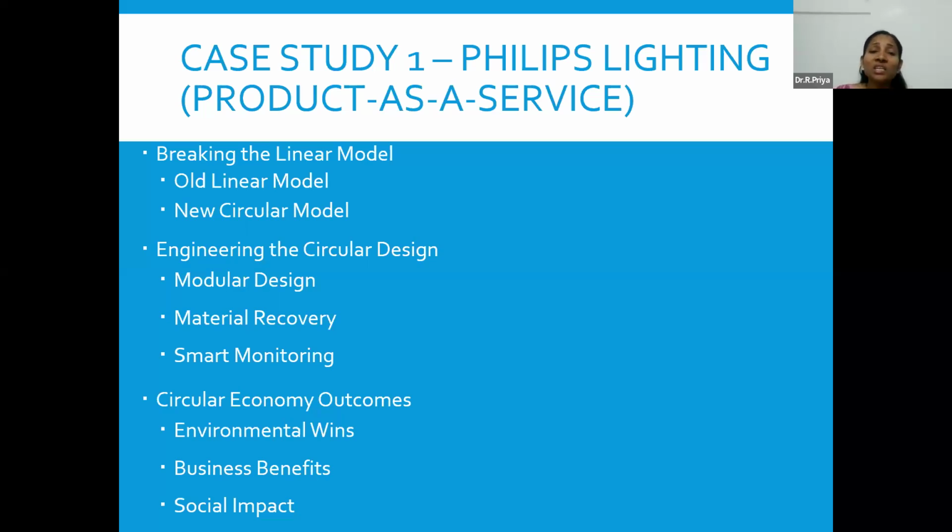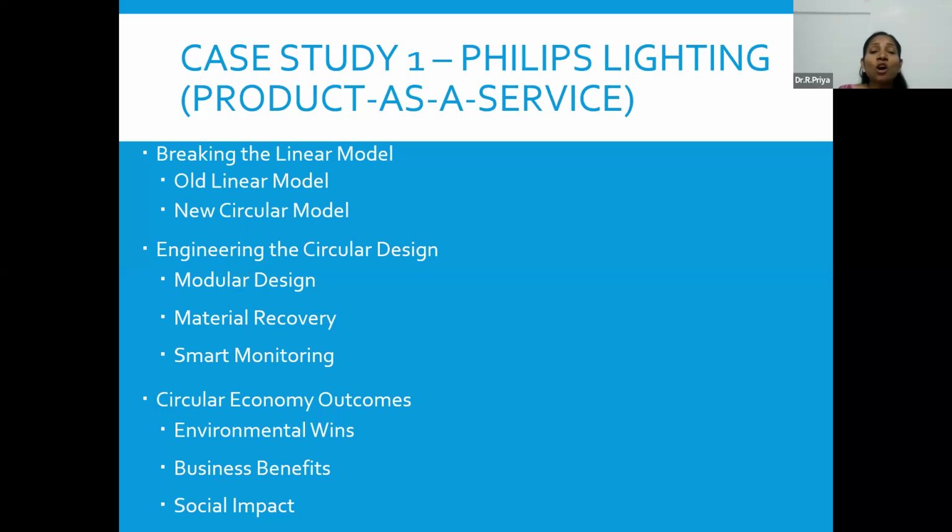Here the smart monitoring is IoT, that is Internet of Things sensors. IoT sensors track usage, predict failure and optimize energy efficiency. So the data engineering impact is reduced overlighting and cutting energy use by up to 50%.